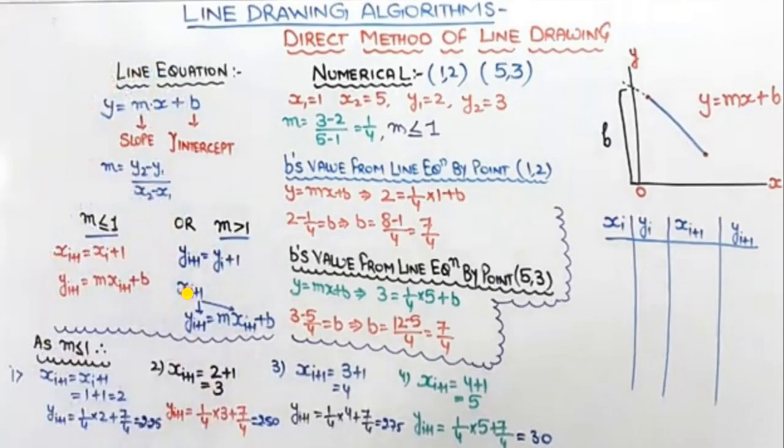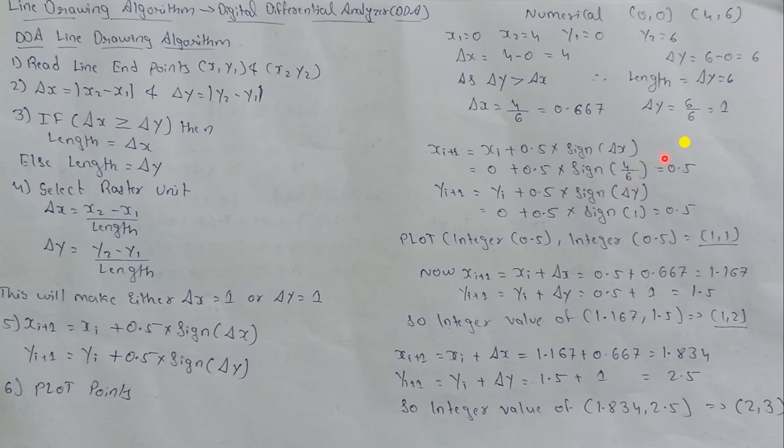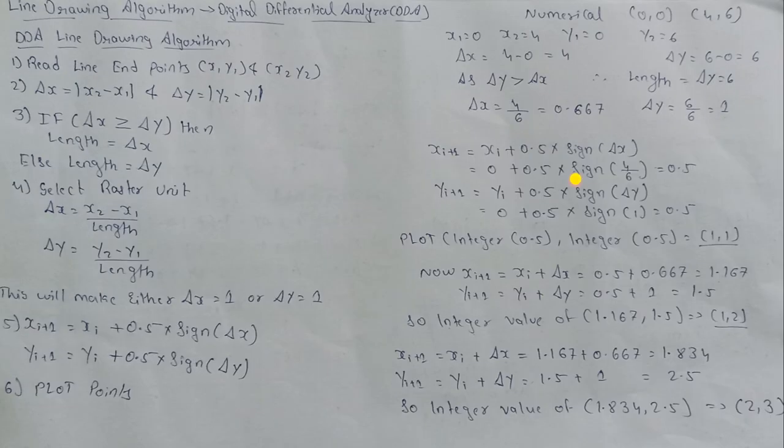Okay, so I will show you. In the graph you have to take this line's pixel points, and whatever the x value is and whatever the y value is, according to that you have to put it here. So the x value is 1 and the y value is 1, so one point here. After that, x value is 1 and y value is 2, so another point. Next, x value 2 and y value 3. Similarly you have to plot the line. This is how we have drawn a line from the first point to the end point, from point to point, through the algorithm.